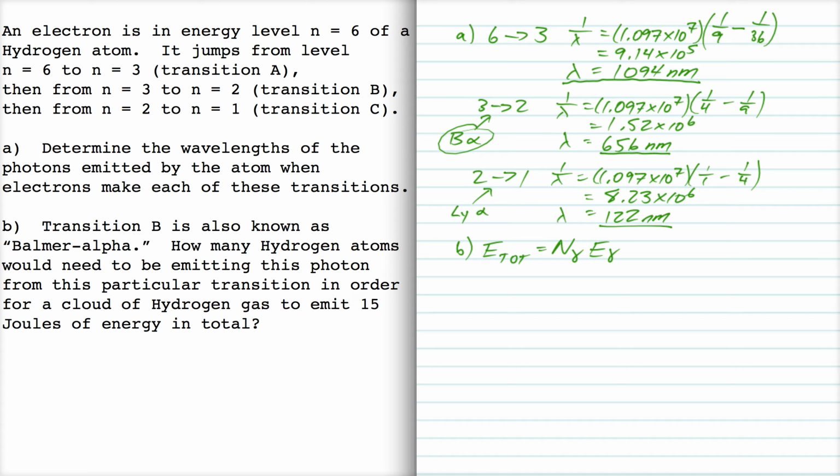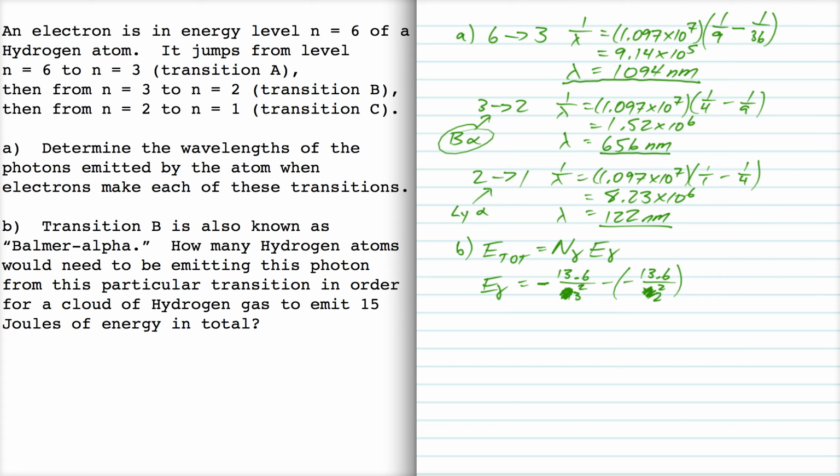Now the energy per photon in this case is just, I guess, if you're emitting from 3 to 2, then the amount of energy released is negative 13.6 over 3 squared minus negative 13.6 over 2 squared. Sorry, I mixed that up. It's 13.6 over 3 squared minus 13.6 over 2 squared. That's the difference in levels, right?